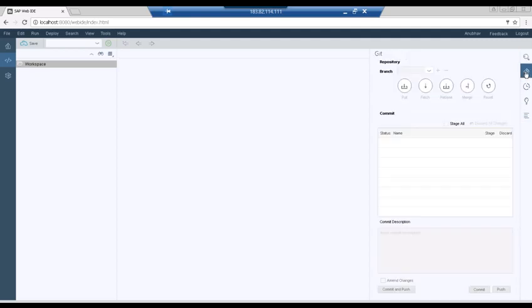Then you have a connection to Git repository. We'll talk about it. What is Git? How can it help you to manage all the code when you're working in a team? So maybe you are the first one who got hired for Fiori in your team or in your company, but over a period of time you will grow more and more senior, and there will be more people joining you. You will make it a big team, and then you have a problem like, if I make a change, how will it reach my colleague? And if we both make a change at the same time in the same file, how can it be synced, right?